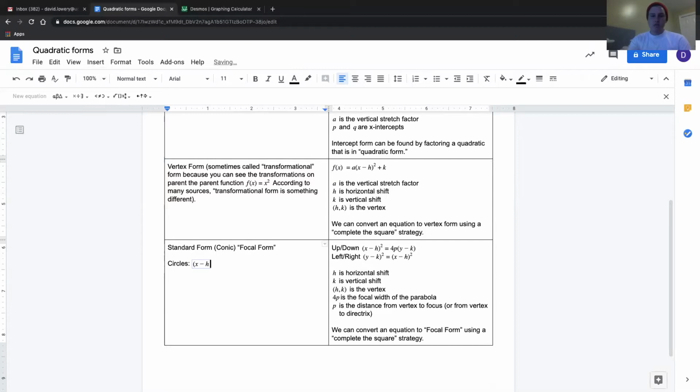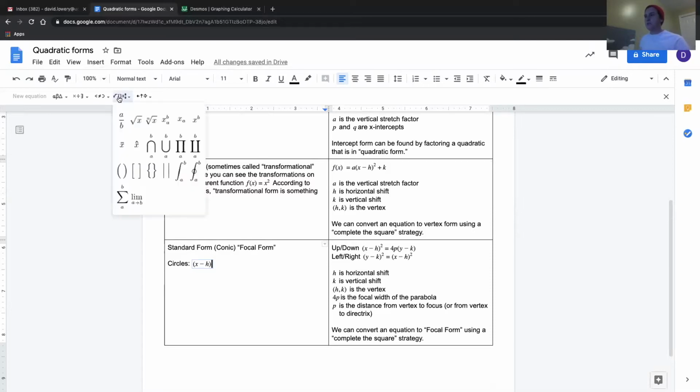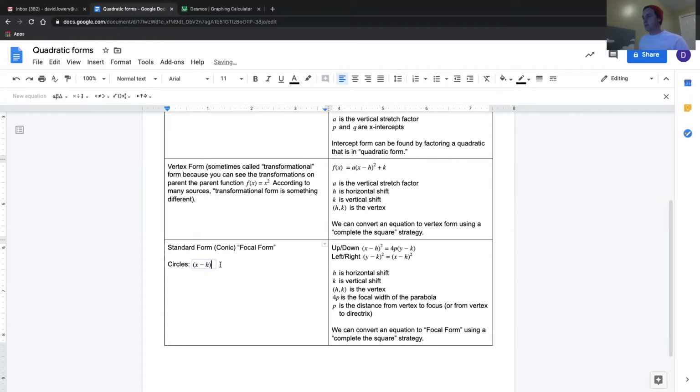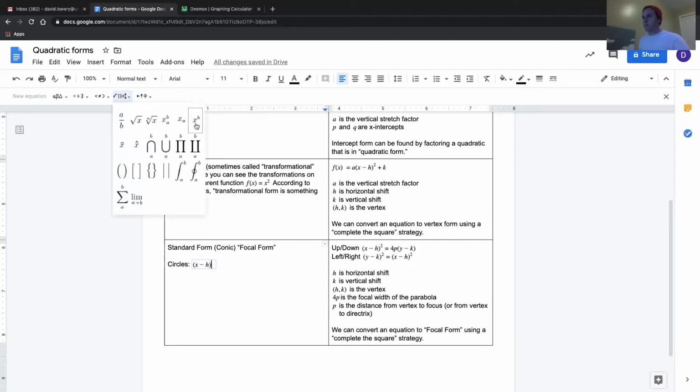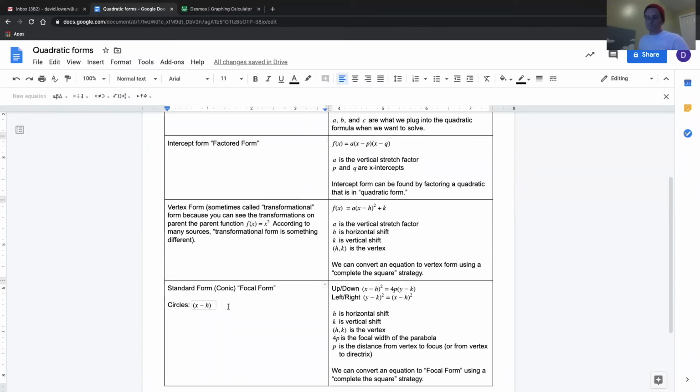So I'm going to type x minus h, and then to do squared, you can do it a couple different ways. You can say that you want to do something squared, and it'll raise it to a power. You can also use what we call the caret key, which is Shift 6, above the number 6 on your keyboard. Shift 6 will give you a power there. Looks like I have a space that I don't need. Okay. And then I'm going to go plus.